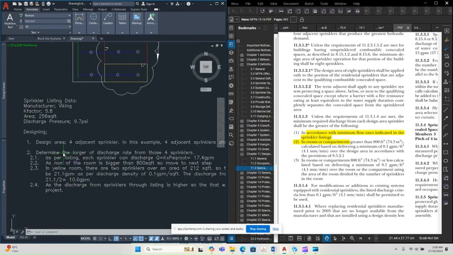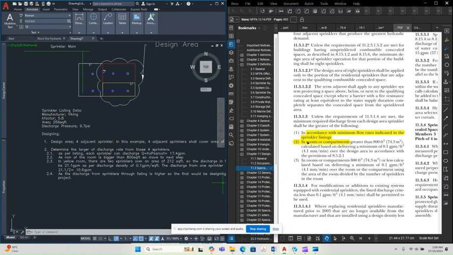So that's the really critical point which I'm here to clarify during this video: as per option one, a sprinkler would discharge at 17.4 GPM, and as per option three, it should be 10.6 GPM. But here we need to consider that the minimum required discharge from each design area sprinkler shall be the greater of the following, through one, two, three. Clause two is not applicable, so we will choose between option one and option three. Through option one, our calculated flow rate per sprinkler is 17.4 GPM, and for option three, it is 10.6 GPM.